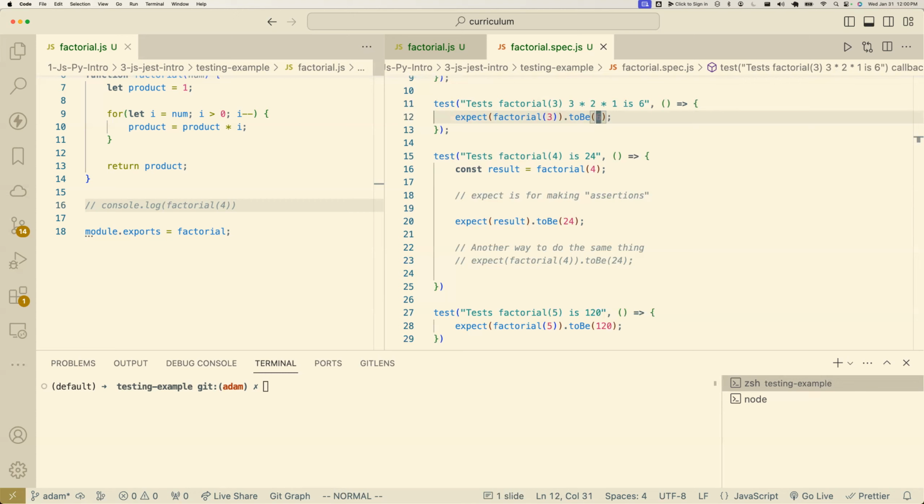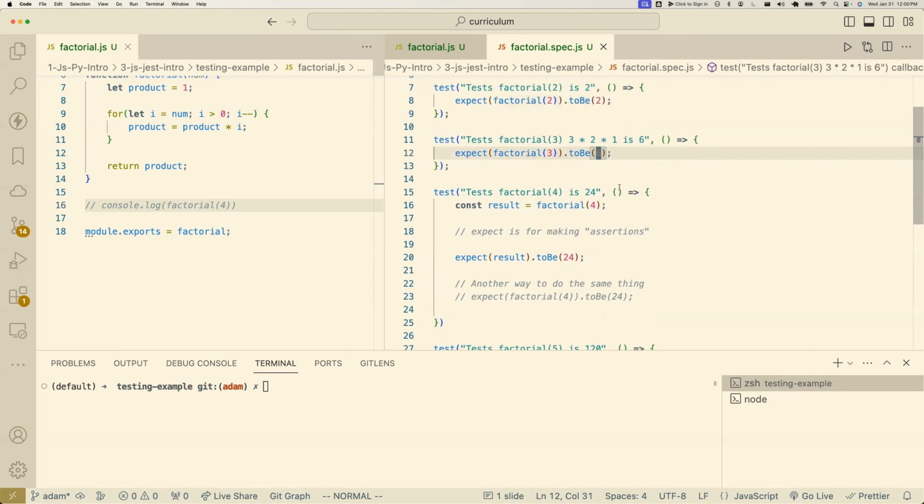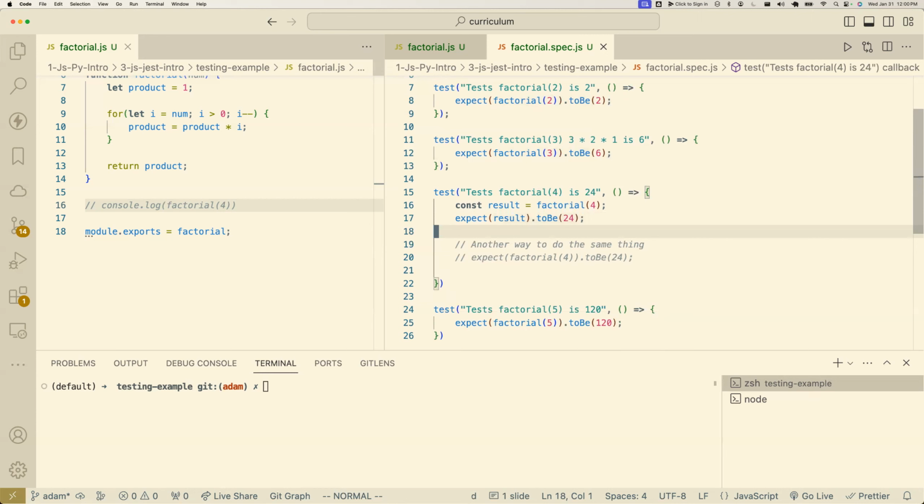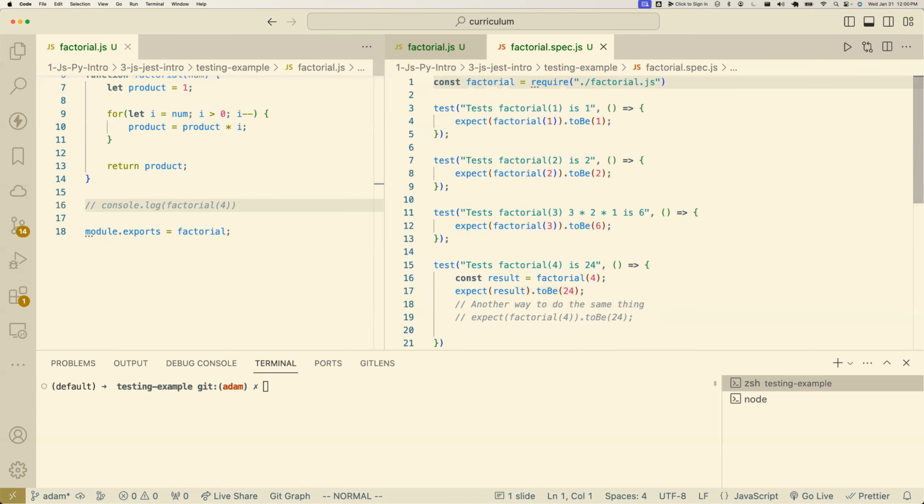So let's go ahead and run this code. Let me go ahead and just clean this up a bit. And let me actually demonstrate one more thing, which is just to organize stuff.